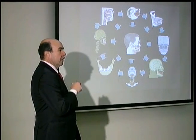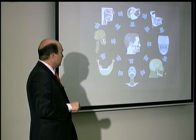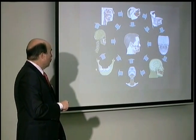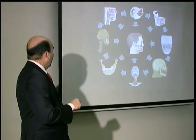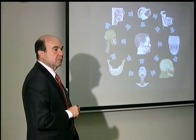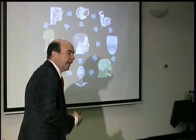How the condyle is being stimulated, how the tongue is functioning in the mouth, how the masticatory muscles, the facial muscles, the supra and infrahyoid muscles in the neck are working. How is the quality of the bone in the jaws? How is the head posture on the cervical spine? The head weight is about 40 pounds. If I move my head forward, I have to change the posture of my body immediately. And I start producing problems on my back. I recently finished my thesis for the last master, which was changing the occlusion in animals and seeing how the vertebral spine was changing. It's published in the Journal of Craniomandibular Practice, if you want to read it.